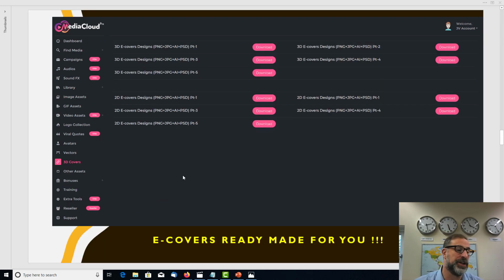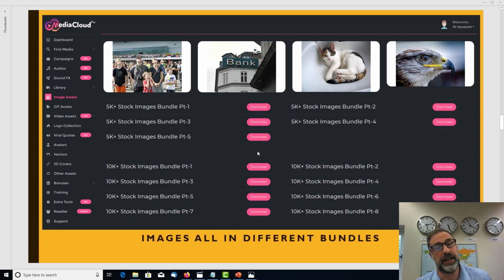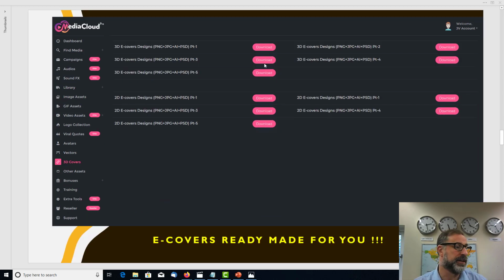So here's another one that they've got in here. Another thing that will really, really help you with logo design is this is all in 3D covers. I went into 3D covers just to have a look what it was, and it's broken down into different kinds, and you can download these sections separately. So you've got 2D covers, 3D covers, e-cover designs, which are great for internet marketing.